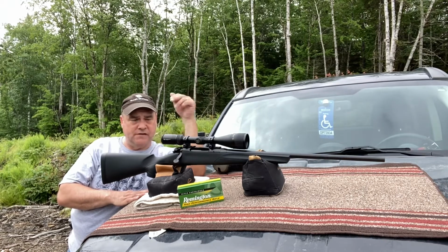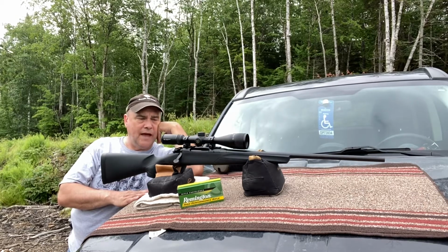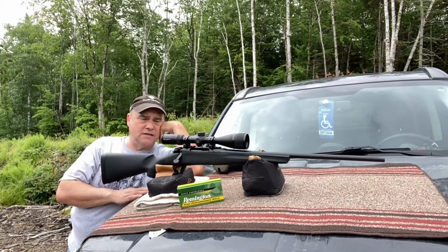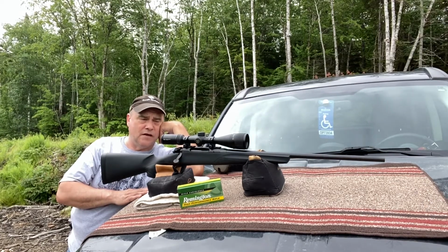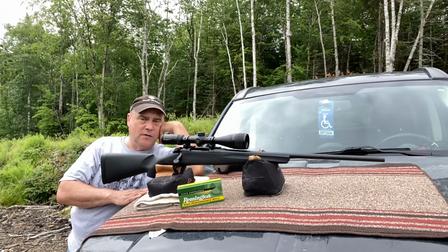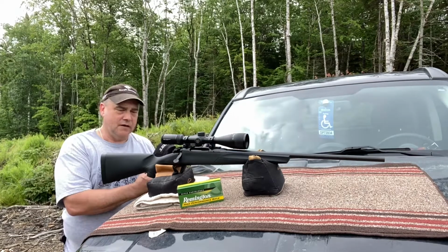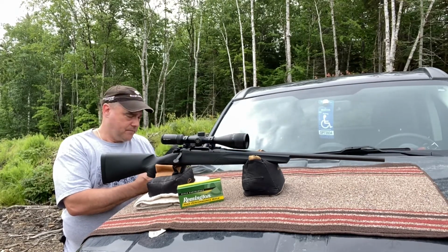My 270, I say, I haven't got this hitting where I'm perfectly happy yet, but I'm going to try right now. I'm just going to fire the 5 shots. I don't think I'll move the crosshairs, because if I can hold it steady enough, why waste the ammunition, right? So anyway, let's shoot it and see what happens. Let's fire this gun, see what happens here, and we'll go from there.